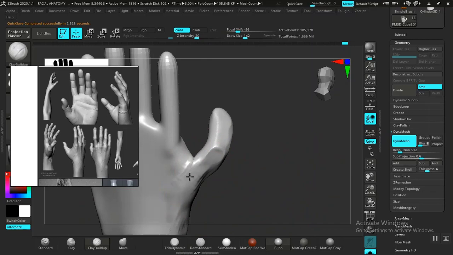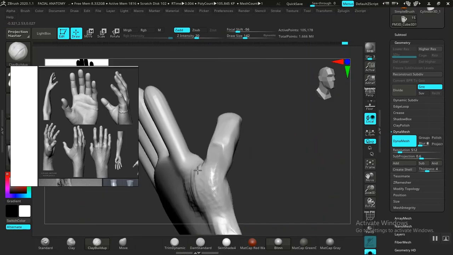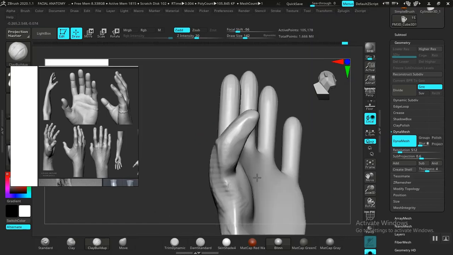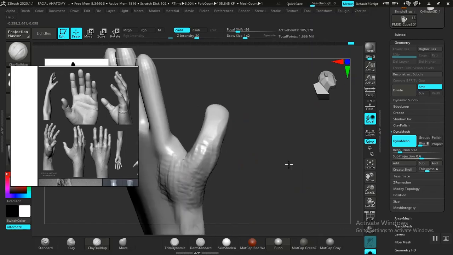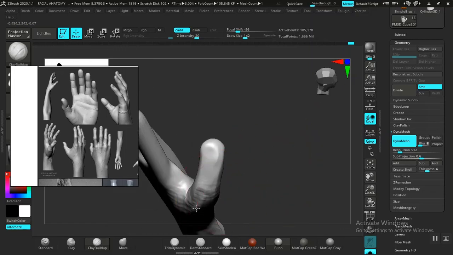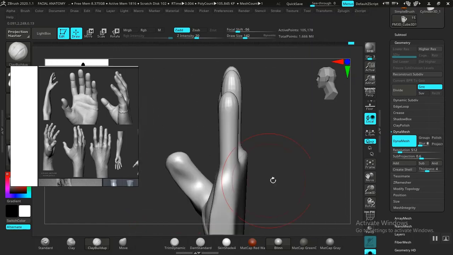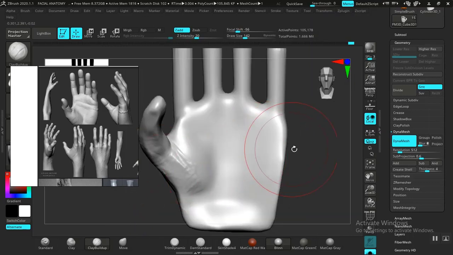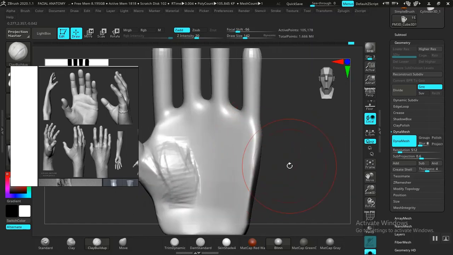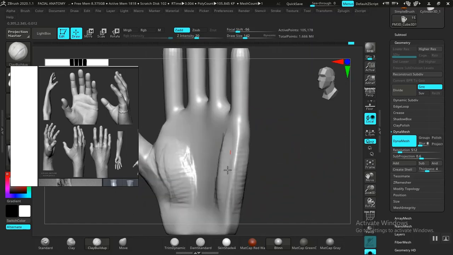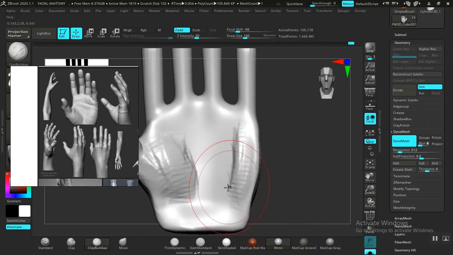So you need to place this out even more. This is blocking out most of the major forms of the hand now.